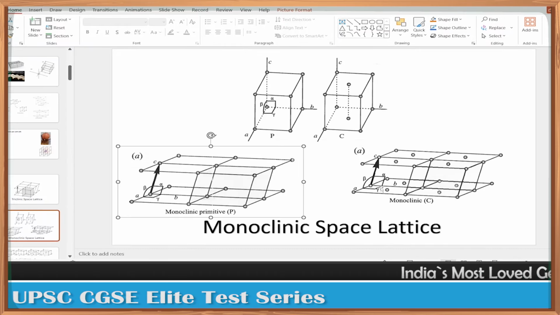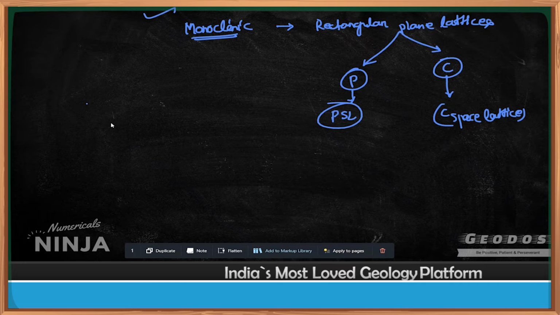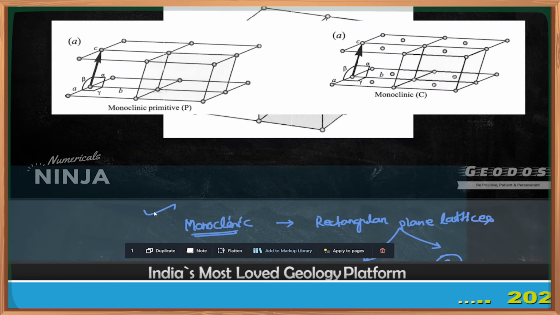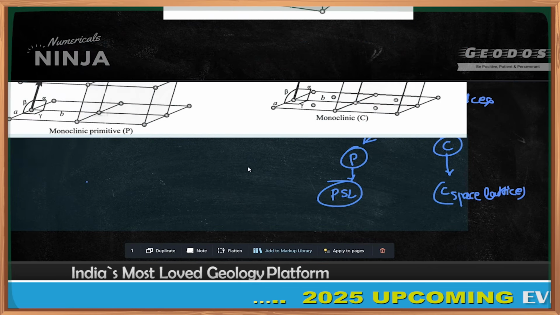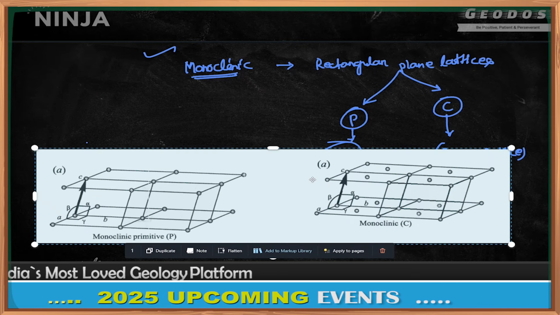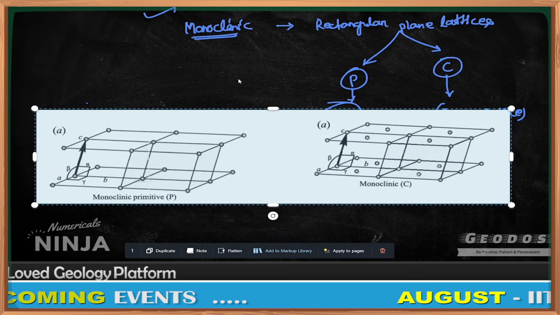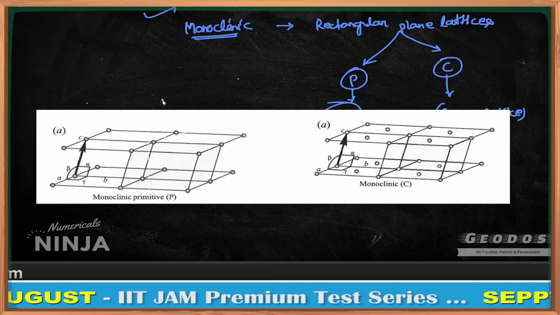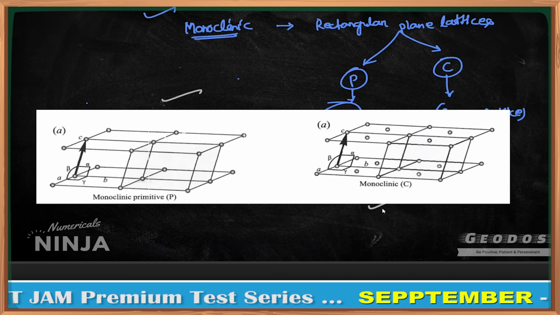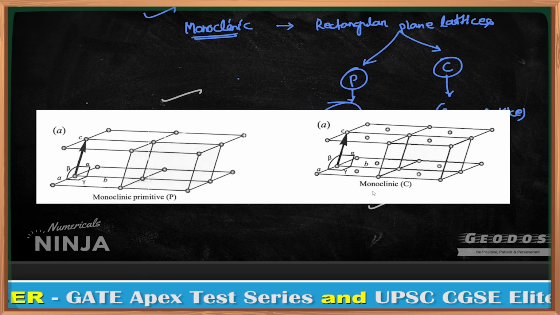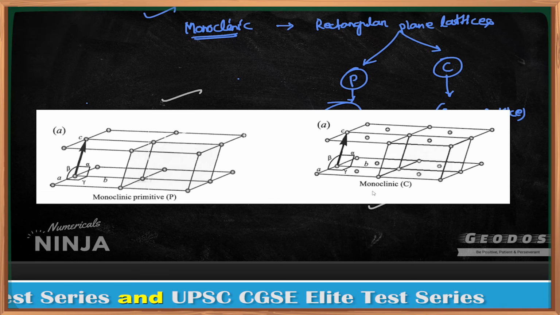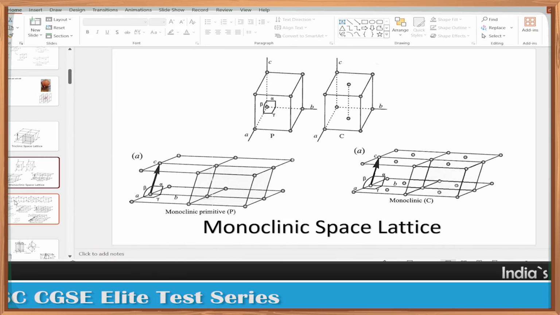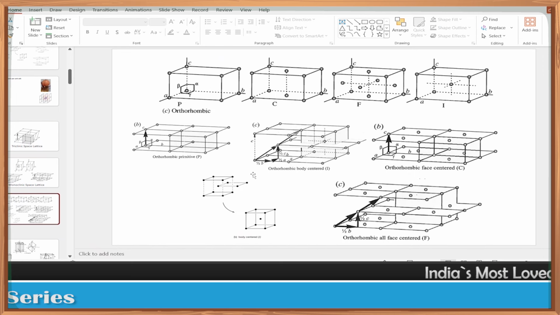But the translation distance is going to vary. Otherwise, all the things are basically the same. Let me just show you these things. Those images are all extracted from the Nesse book, so you can easily find them there. There will be no problem. You can see this is your rectangular primitive. This one is rectangular primitive, and this is your centered. The same thing happens, that they will translate along the same C distance. There is no numerical part in this, I just have to show you how it happens.